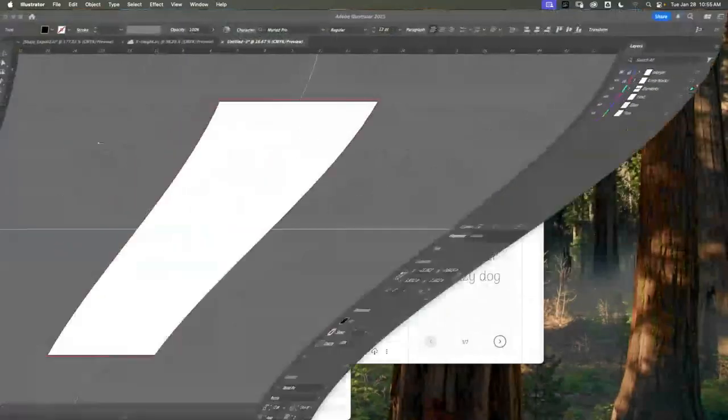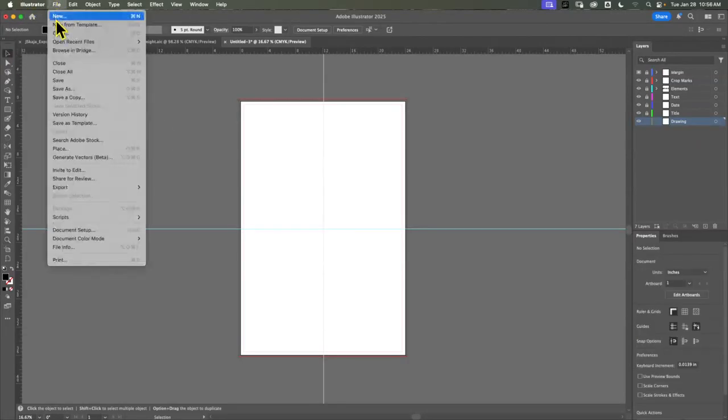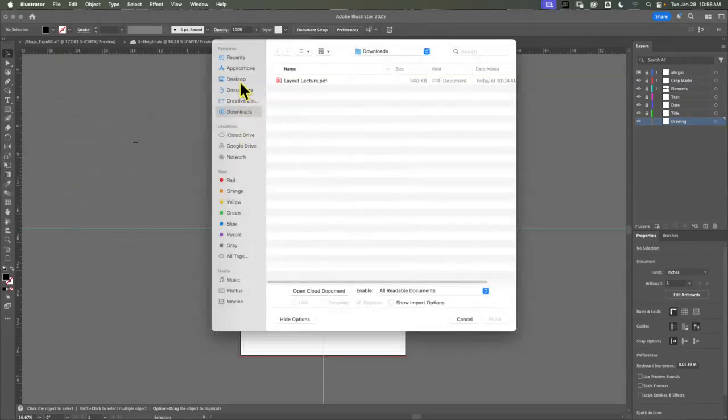It's just like the work you guys do for me. I'm going to put in a new layer, call it drawing. File, place. We know how to place an image, right? Because we place them all the time.